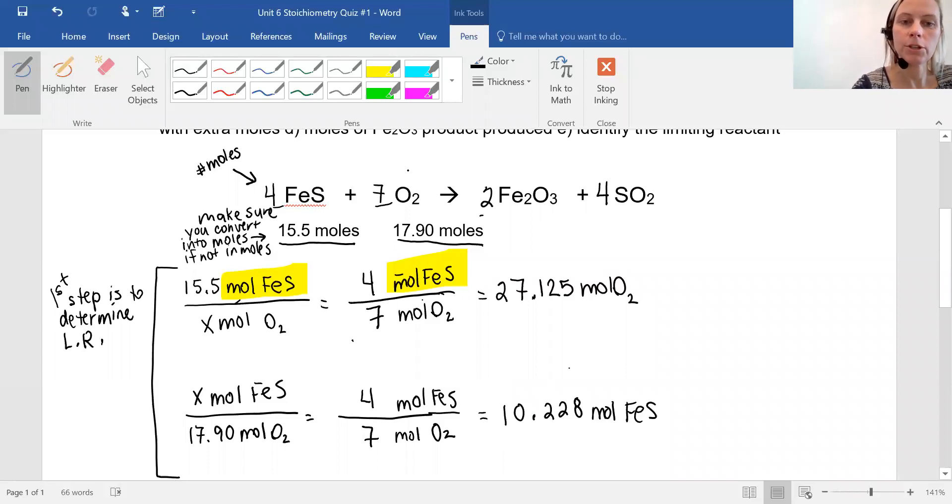So at this point, we can determine then that oxygen is our limiting reactant. So I'm going to make note of what you should be circling at this point. Do not circle the actual answer from your work. You want to circle the actual value or the number or the atom, the equation molecule, and then label limiting reactant or LR. Some of you wrote the word limiting reactant as oxygen. That's perfect. That's fine too.